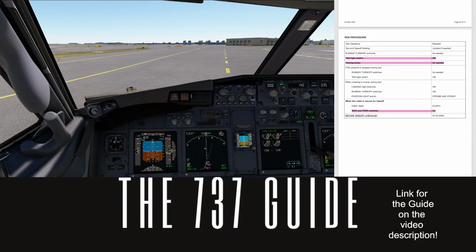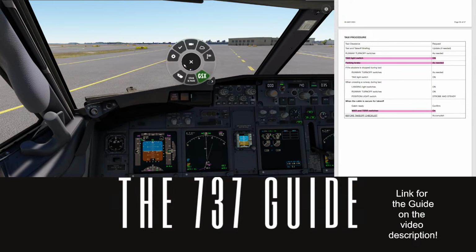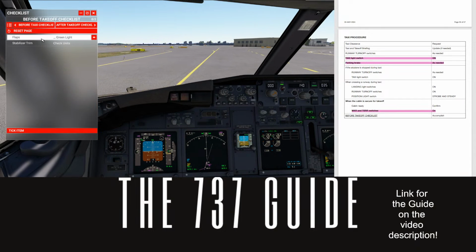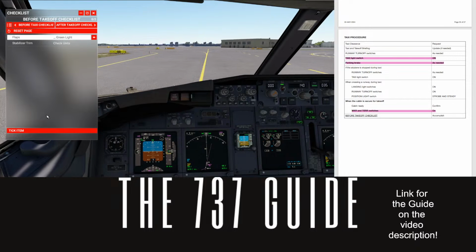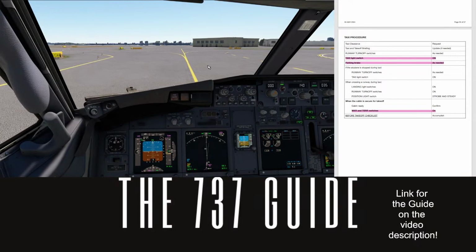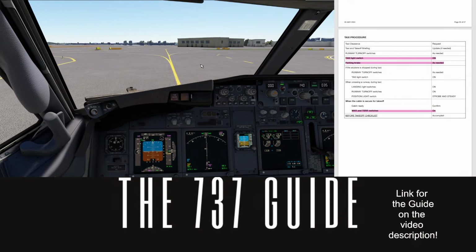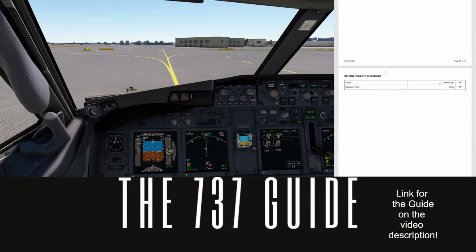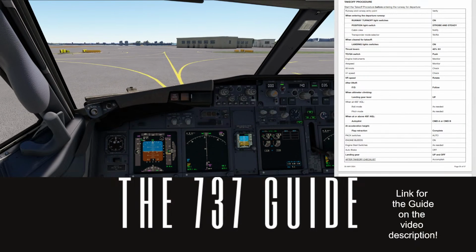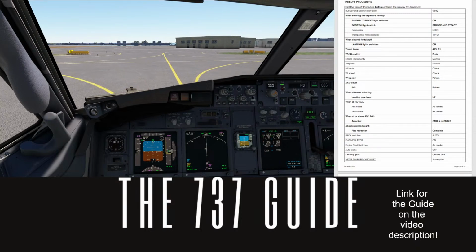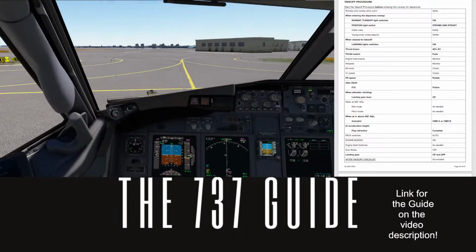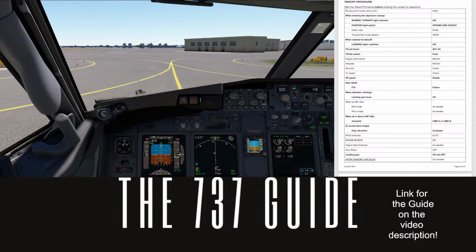I'm going to take the second left, and as we are ready to go, we have the before takeoff checklist that states for flaps 5 green light, it's already there, and stabilizer trim is 5 units. So before takeoff checklist is complete. If you are following the guide, you will also see the before takeoff checklist, and then you have the takeoff procedure. Okay, I'm going to do the takeoff procedure slowly with you as we taxi second left here to join full length for runway 04 left.